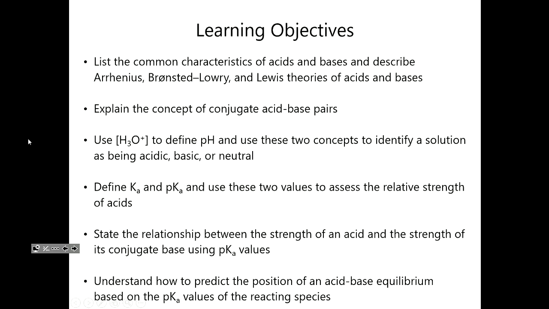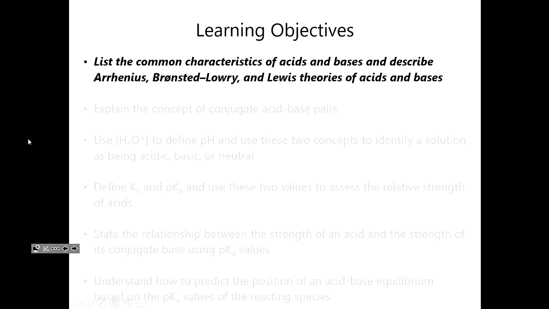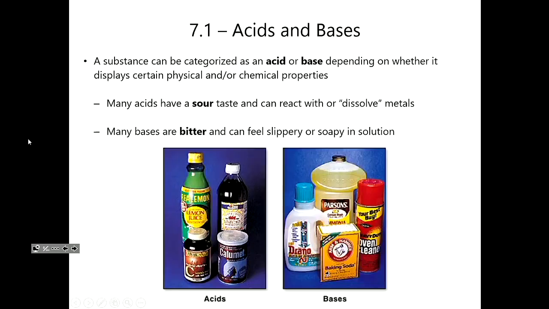So again, the learning objectives are here, FYI. We'll let you look at them. We're going to start by simply defining what acids and bases are. It turns out there are 3 levels of definition. There's one that's the biggest umbrella, and then you can narrow it down to a certain class of compounds, and then when you're dealing with aqueous systems, which is what's most important in biological systems, we're going to narrow it down to that as well. So we're going to start with some simple definitions, simple concepts.